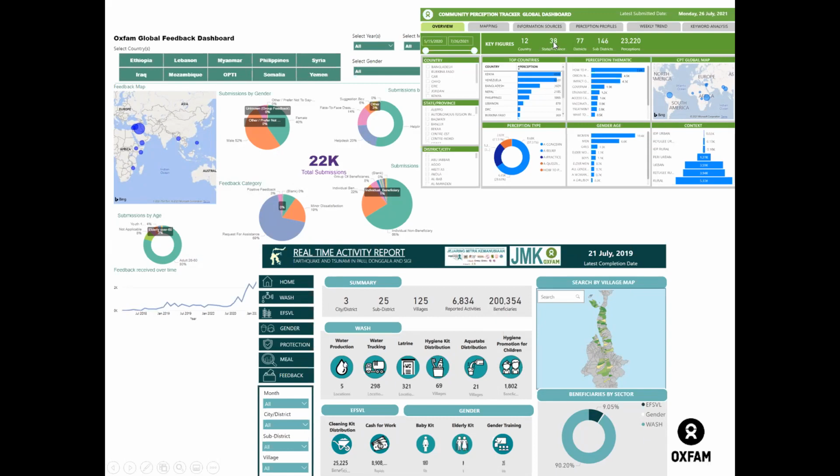It's a similar idea with our community perception tracker dashboard here, which again is taking information from communities from, as you can see, a variety of different countries, collating it in one place, and then presenting it for the reporting.